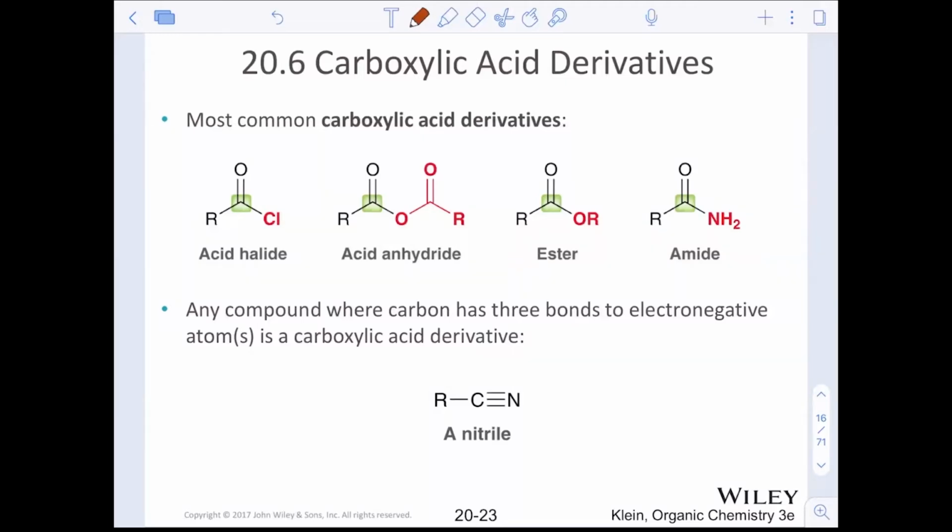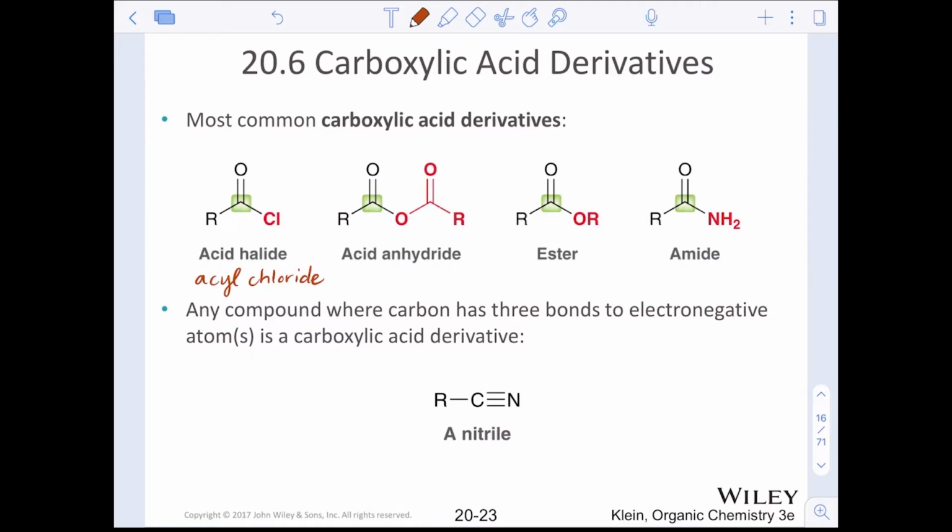All right, carboxylic acid derivatives. So we learned a little bit about the reactions of our carboxylic acids in terms of how to prepare them and how to reduce them. The carboxylic acid derivatives are where we're going to spend the rest of our time when we're looking at the acid halide, also called the acyl chloride, to be more specific. The acid anhydride, which is this oxygen sandwiched in between two carbonyl groups, the ester, and the amide.